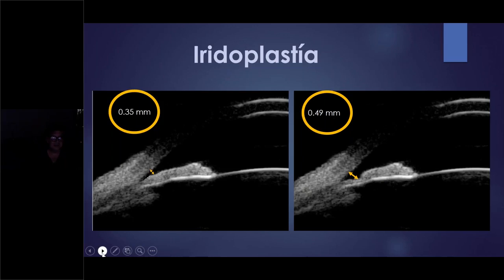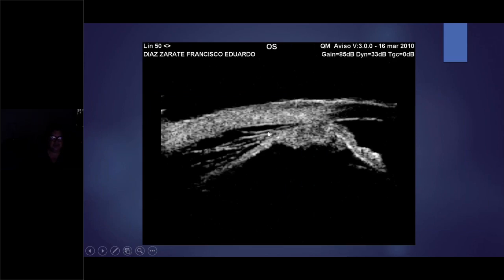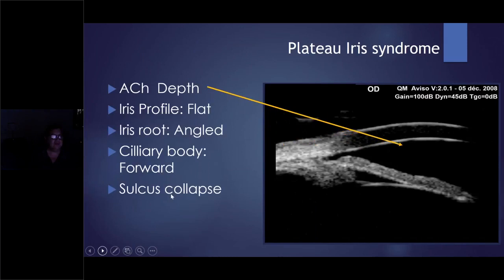You can also see angle closure due to suffusion of the anterior choroid, or plateau iris: the anterior chamber depth, the iris profile is flat, the iris root is angled, the ciliary body is anteriorly positioned, more than one third, and there is a sulcus collapse. This is a complete plateau iris. Sometimes when you perform gonioscopy, you don't see any element, but there is a plateau. The plateau iris is not a bad boy. It can sometimes help in the opening of the angle.